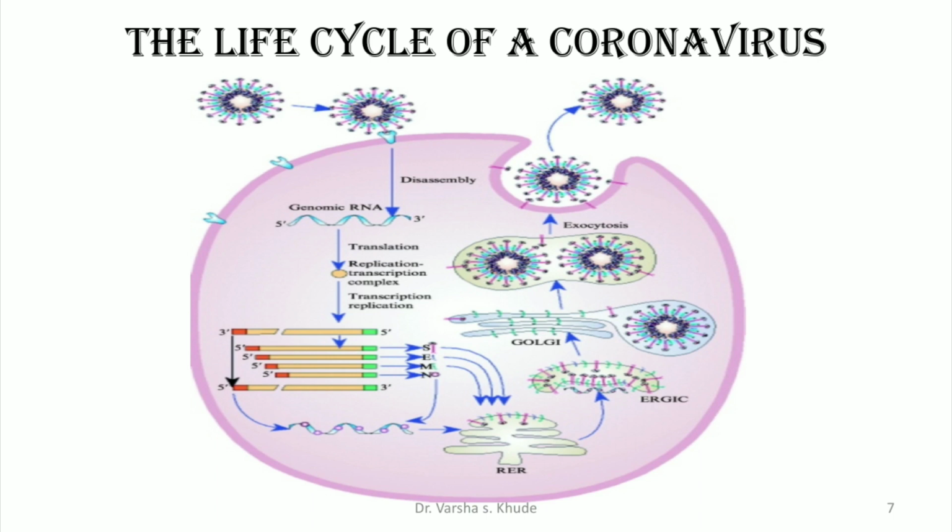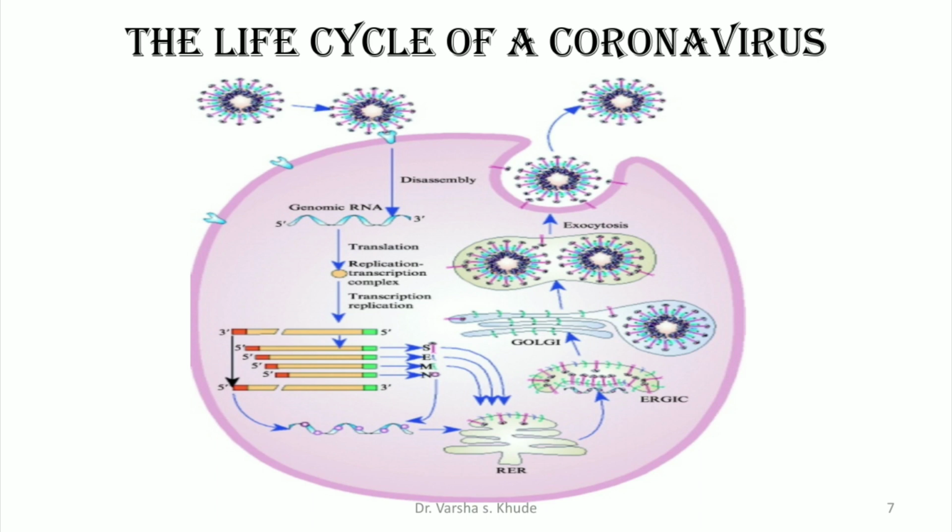First, the entry of coronavirus. Infection begins when the viral spike glycoprotein attaches to its complementary host cell receptors. After attachment, a protease of the host cell cleaves and activates the receptor-attached spike proteins, and thus the virus enters the host cell by endocytosis. On entry into the host cell, the virus particle is uncoated and its genome enters the cell cytoplasm. The coronavirus RNA genome has a 5' methylated cap and a 3' polyadenylated tail, which allows the RNA to attach to the host cell's ribosomes for translation.